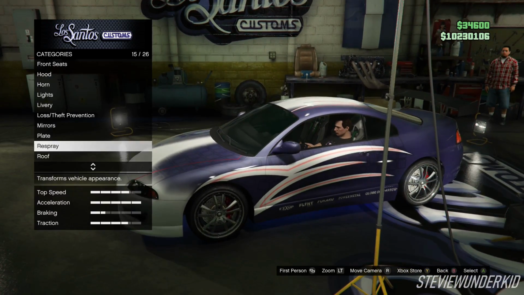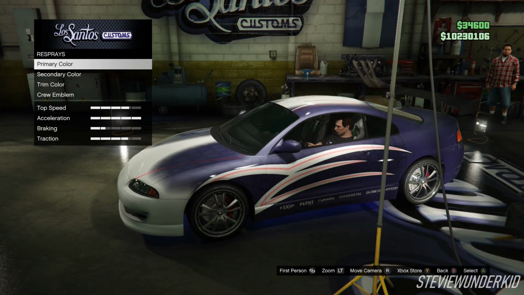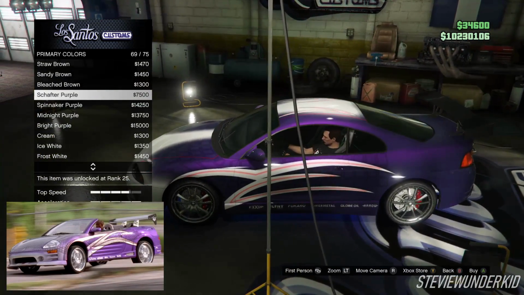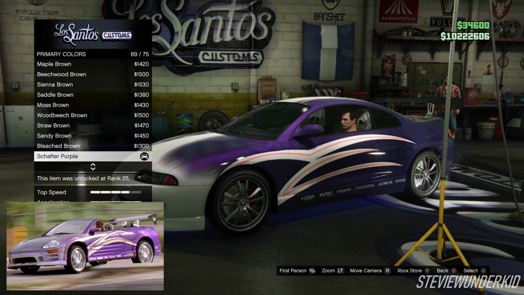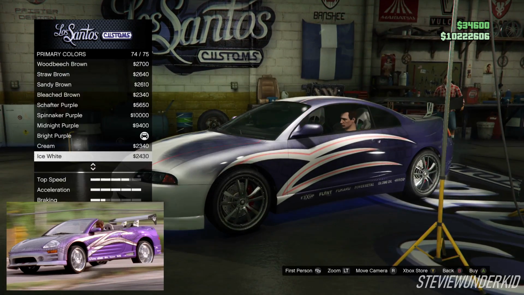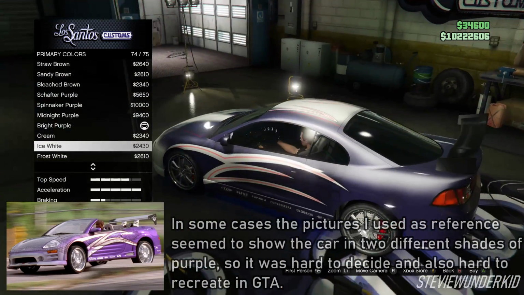As for the respray, this is where it gets a little bit technical because we are going to use a metallic paint with a pearlescent here. The base color that I used was a shafter purple, so I'm going to buy it again just so I could show you guys exactly what I used here. But again, shafter purple, it is metallic paint, so metallic shafter purple on both the primary and the secondary. And then for the pearlescent, I used an ice white, but I feel like that's a little bit too bright and it really kind of takes away from the purple.